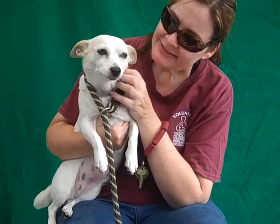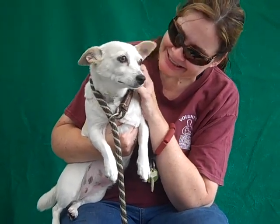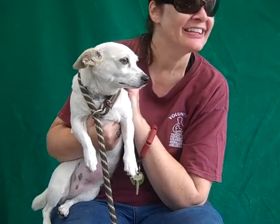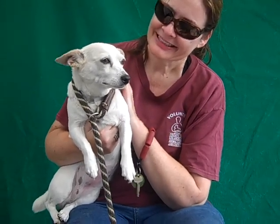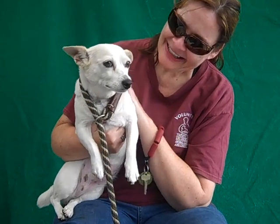She seemed to want to go for a hike — she was very active on the leash. So please, somebody come and meet Parsley at the Baldwin Park shelter. She's been stuck here for three weeks or more and she doesn't deserve it. She should be in a nice cozy house, maybe with other dogs, maybe with just her person — but that's what she needs. Come and meet Parsley at the Baldwin Park shelter.